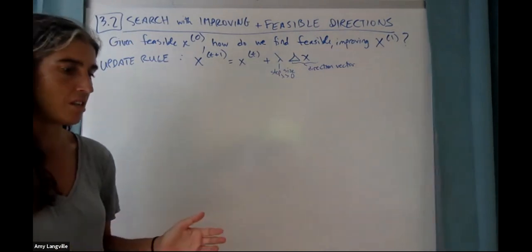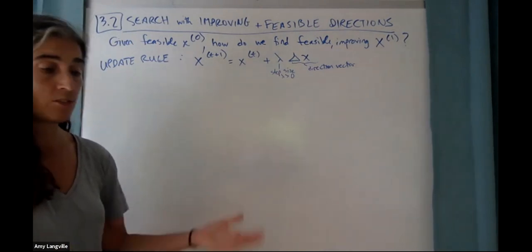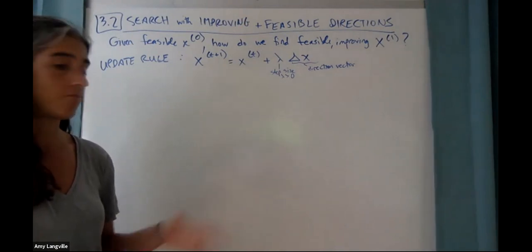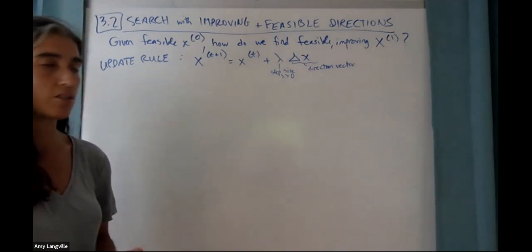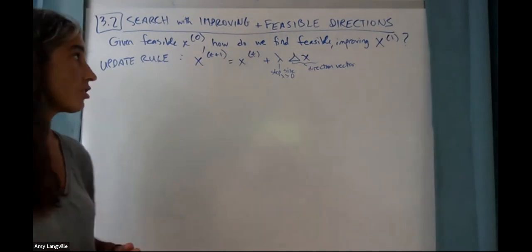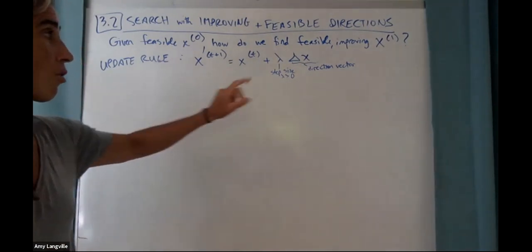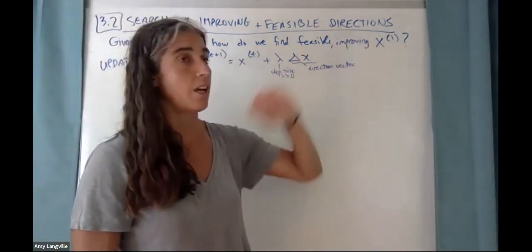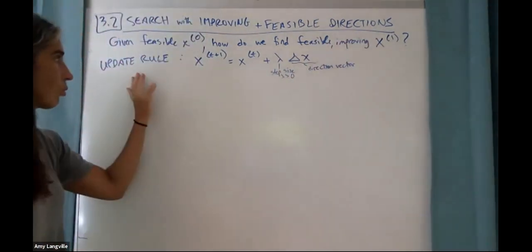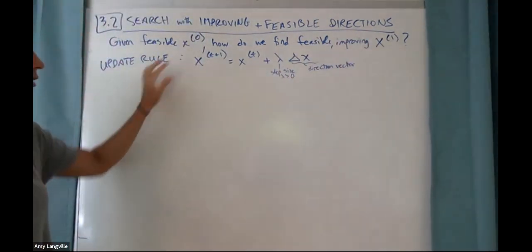Maybe the feasible region is sort of easier in the D club where it's pretty much any x1, x2 would have done, except a few regions. So we've got one of those. How are we going to get a feasible improving x1? Well, here's the rule we're going to use over and over in this class.